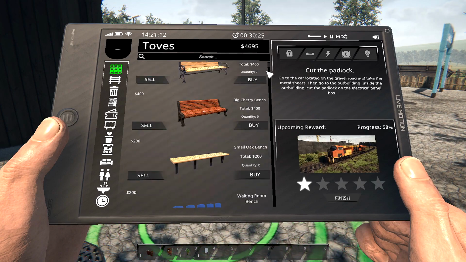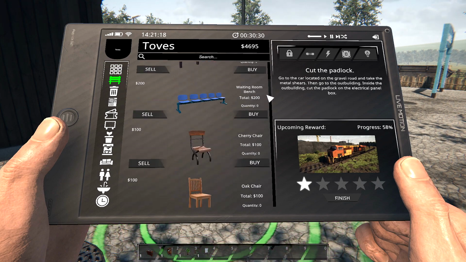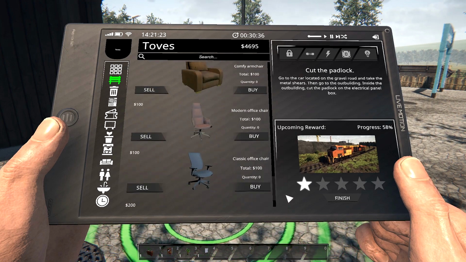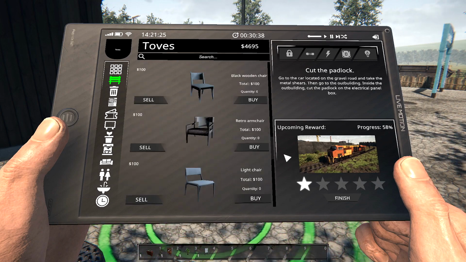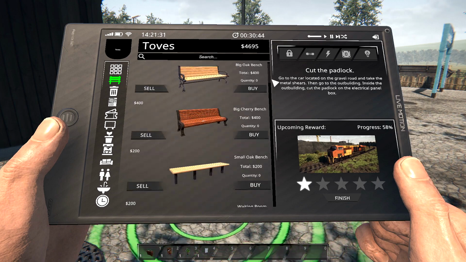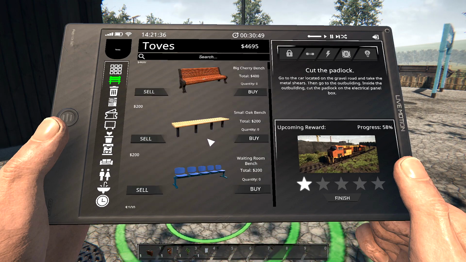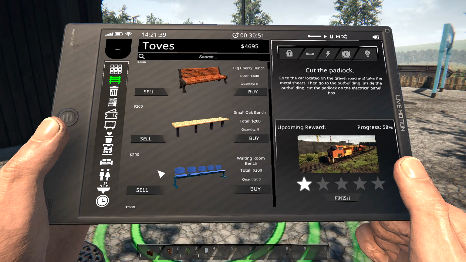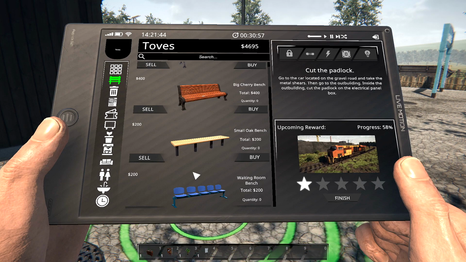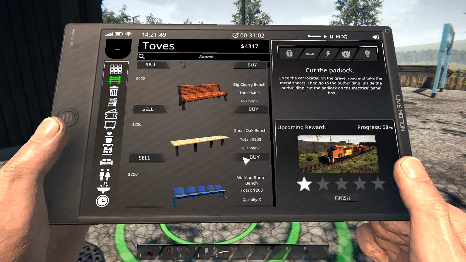What should we go with, guys? So, benches and chairs. Okay, so we've got office chairs, and then we've got actual benches. Do they all cost the same? Okay, there is a difference. These ones say waiting room benches. Interesting. Let's go with these. I think we'll go with a few of these.